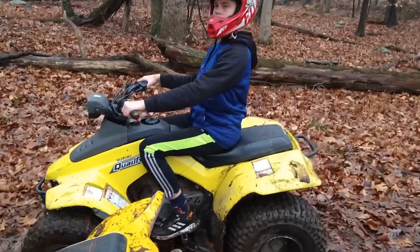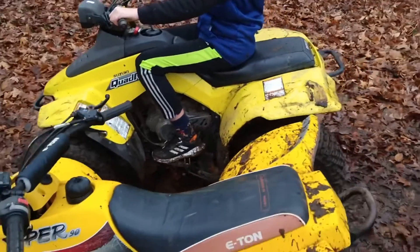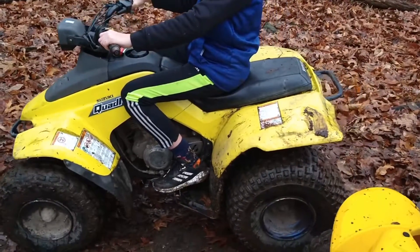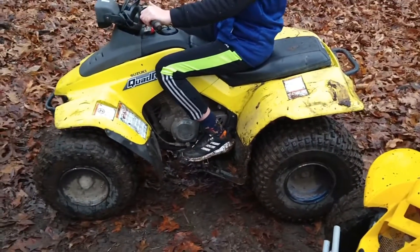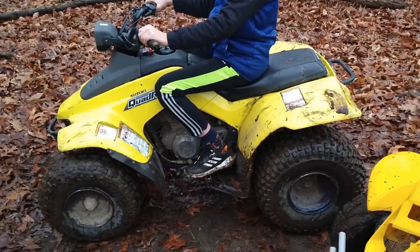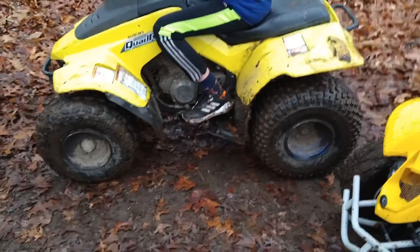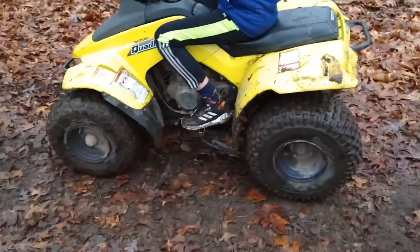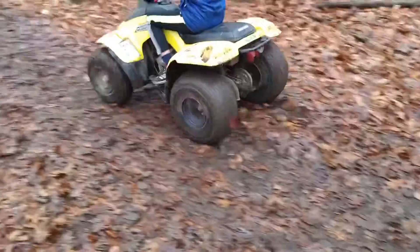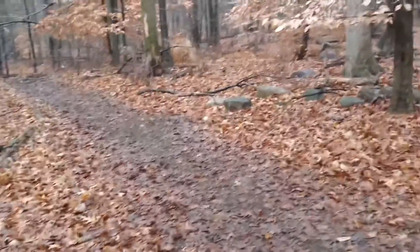So what Chris is going to do now is go for a rip on the Suzuki Quadrunner 160. This bike is also an inexpensive bike to buy used. I paid $900 for this for his 12th Christmas, I think — three years ago. And this thing has been reliable as a hammer. It's been through hell. We've taken it everywhere. He rides it in the woods here with his friends all the time. I'm going to do a video on these bikes pretty soon because I'm such a fan of this little Suzuki and how cheap you can get them. This bike is a five-speed semi-auto, which means it has no clutch. And this bike is just tough.